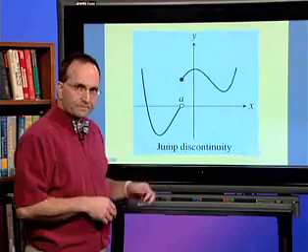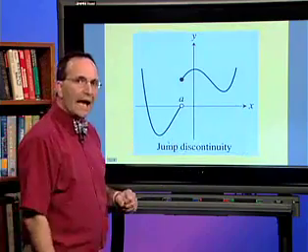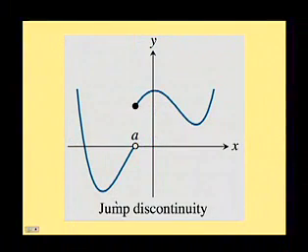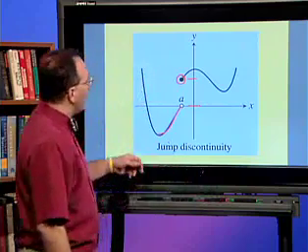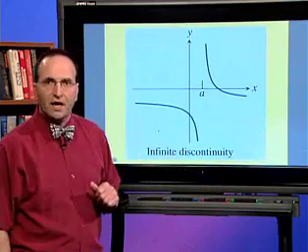And then we also have what's called jump discontinuity. You can see that what happens literally here is when we get to the point A, this part of the graph was coming. It gets there, and all of a sudden literally jumps up and restarts up here. So it jumps from a y value of 0 to that particular y value. And that's called jump discontinuity. All right. And then finally, there is something called infinite discontinuity.